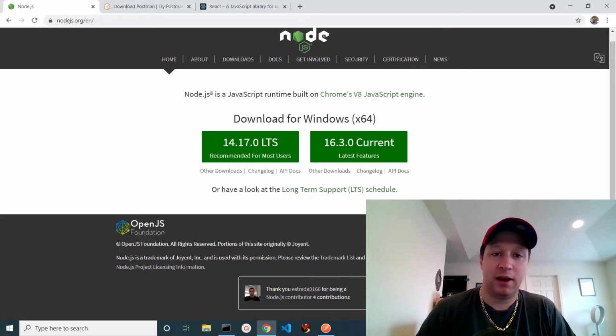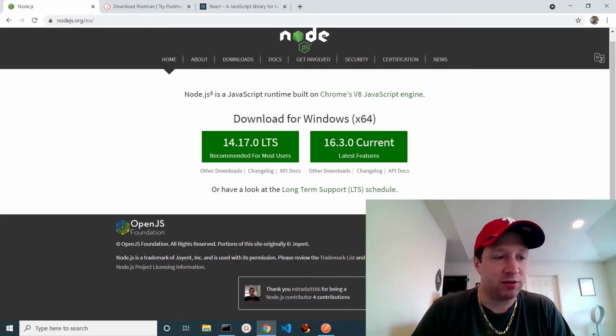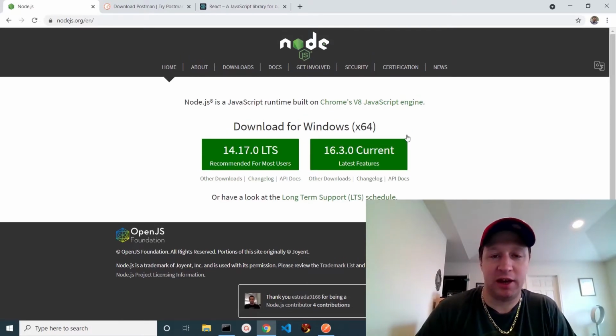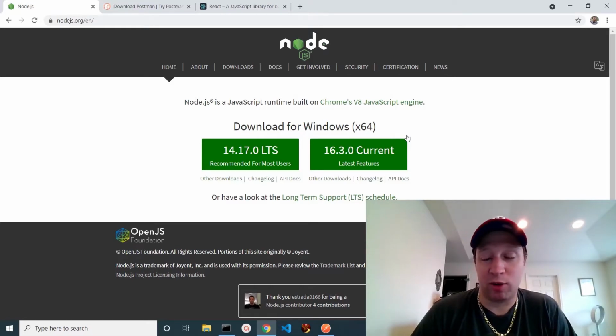So that's what we're going to be doing today, a CRUD application using the MERN stack, and hopefully you get something out of it. Like I said, I'm going to be doing the entire app in one whole video. There's no part two, so I'm going to be cramming a lot of information in, but that's why it's on YouTube, and you can rewind and watch it over and over again.